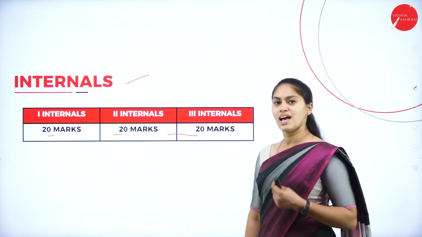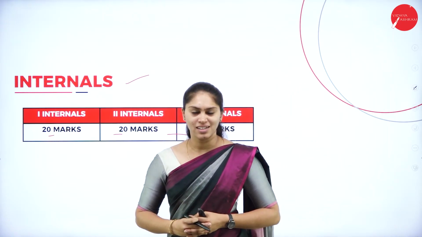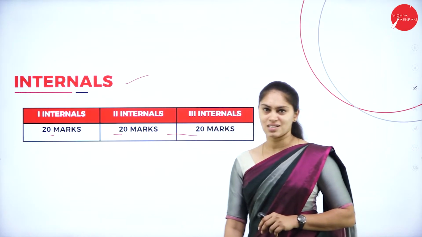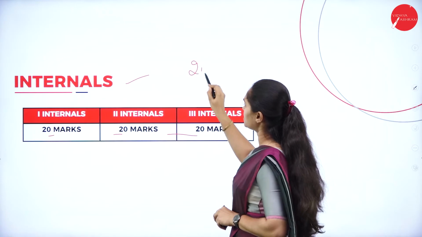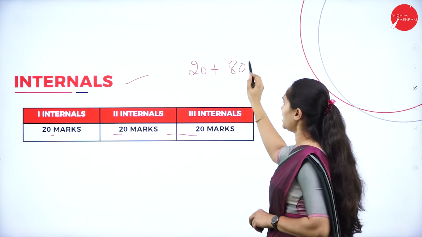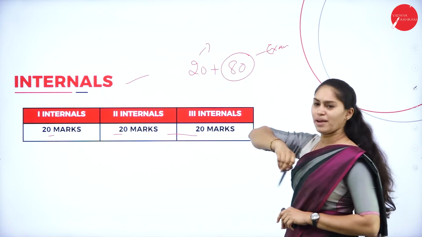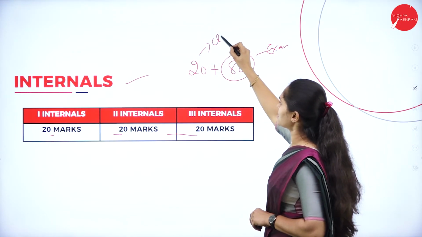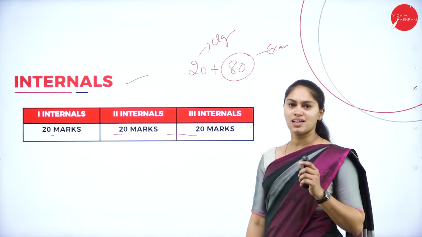Out of this, as per the rules and regulations of Mysuru University, we are going to finalize the marks of your internals. That means totally this paper is for 100 marks, 20 marks is for internals, and for 80 you are going to write the examination. The internals will take place within your college premises. Then you are going to write another 80 marks as an exam.